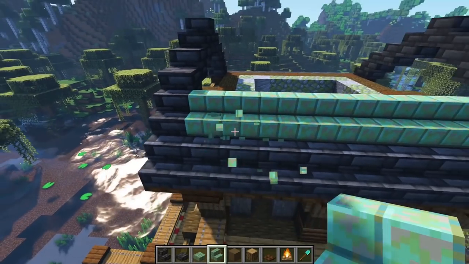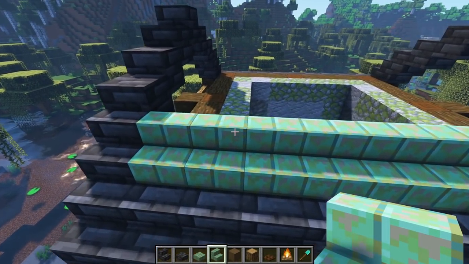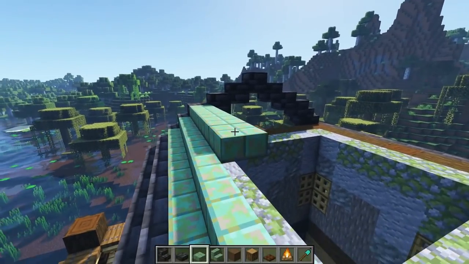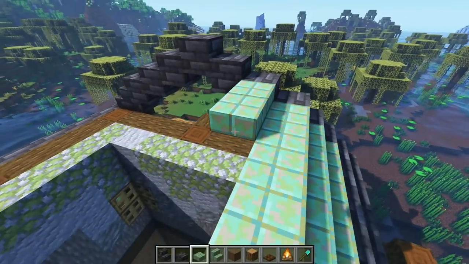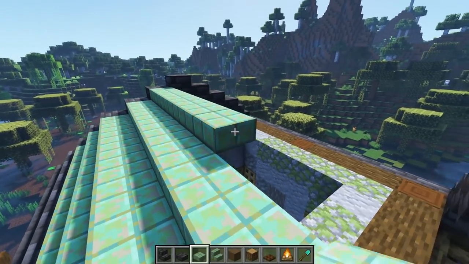Now, in between here, we're gonna be adding some of our weathered stairs right here on the bottom, the weathered copper. That looks really cool. If you don't have these available, you can use other alternatives. You don't have to use these. Here, we're gonna go with slabs going all the way down right here. We're gonna go with more slabs going all the way down right on this side. We're gonna cap this off right here with one more level of copper.